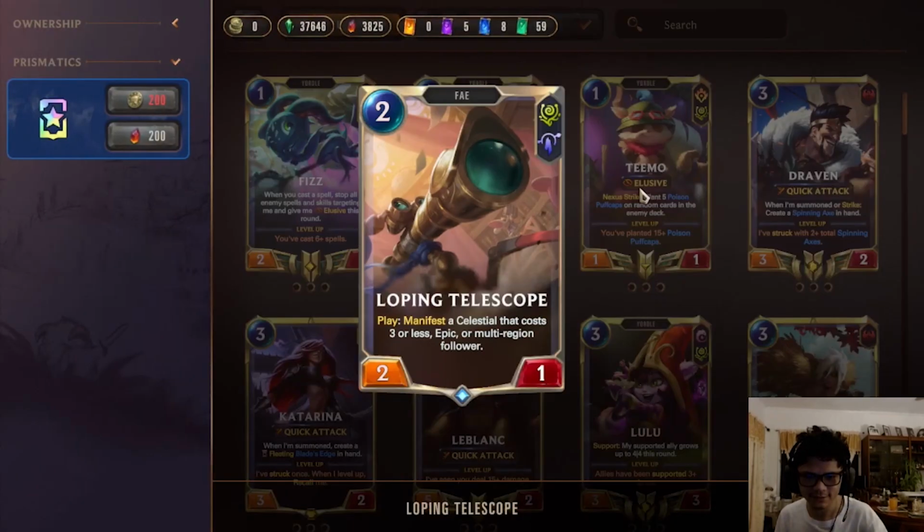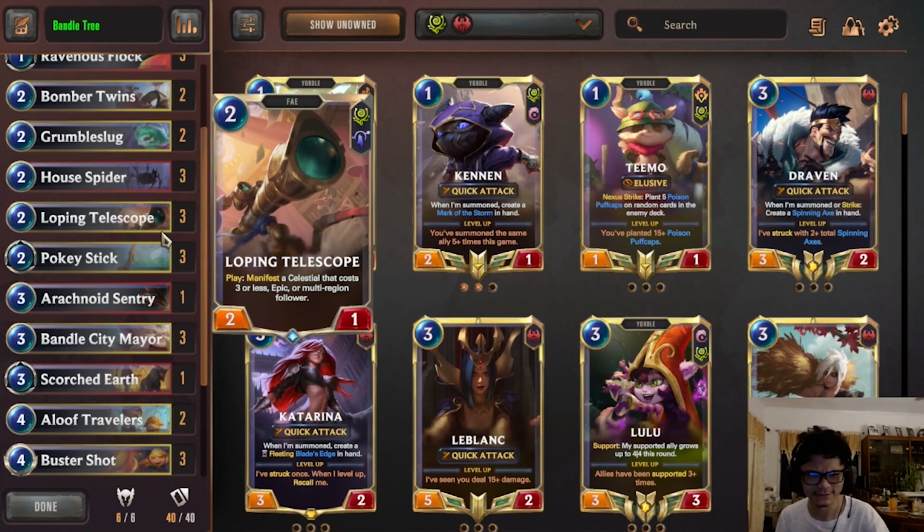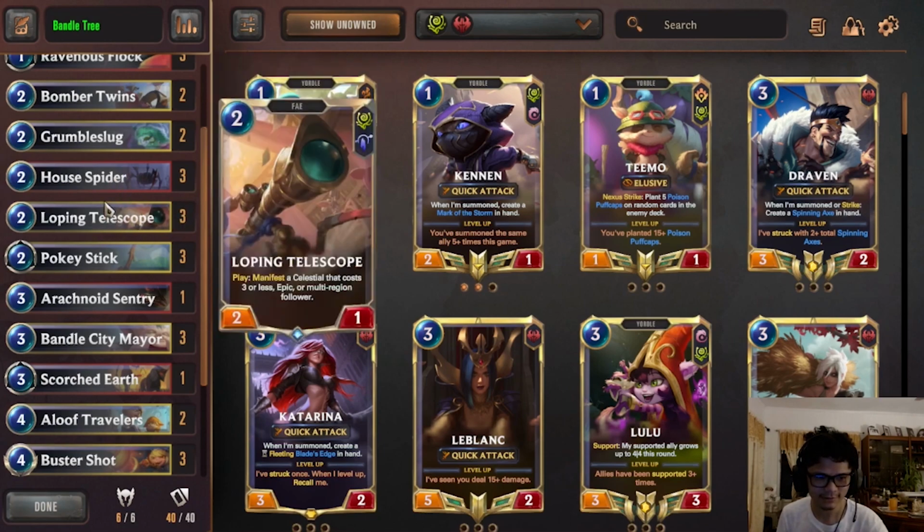Telescope, a Targon card, is one of the better multi-region cards in the deck, because it generates broken cards. Oftentimes it can generate alt win cons. The Celestial cards are broken. Epic cards are usually not broken, but can be. You can generate a Pharahn off this and win the game on turn 8. And if not, you can get a multi-region follower that you don't have, or a build card for you sometimes, which is pretty nice. So it's also a 3-of in the deck, along with House Spider.